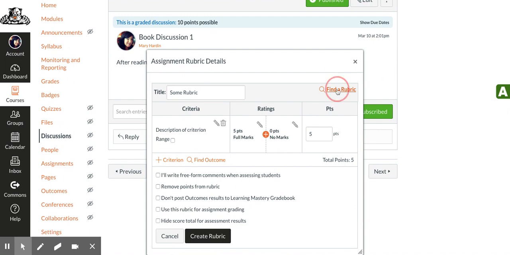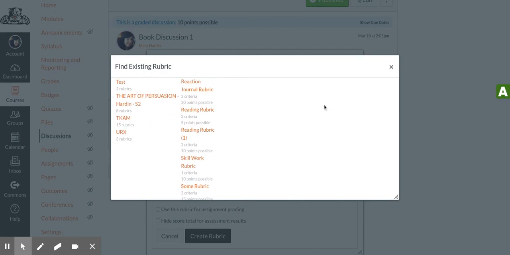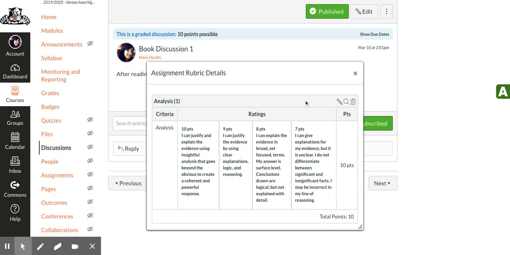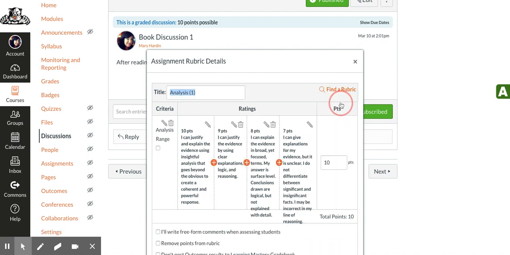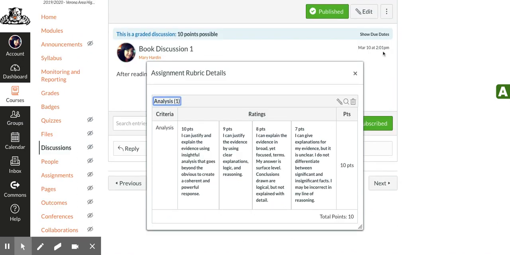However, once you have a rubric, I'm just going to throw one in there for now. Scroll till you find the Use Rubric button. Here's a little trick. You've got to click the little pencil, click Use this rubric for assignment grading, then Update Rubric, and it goes back.